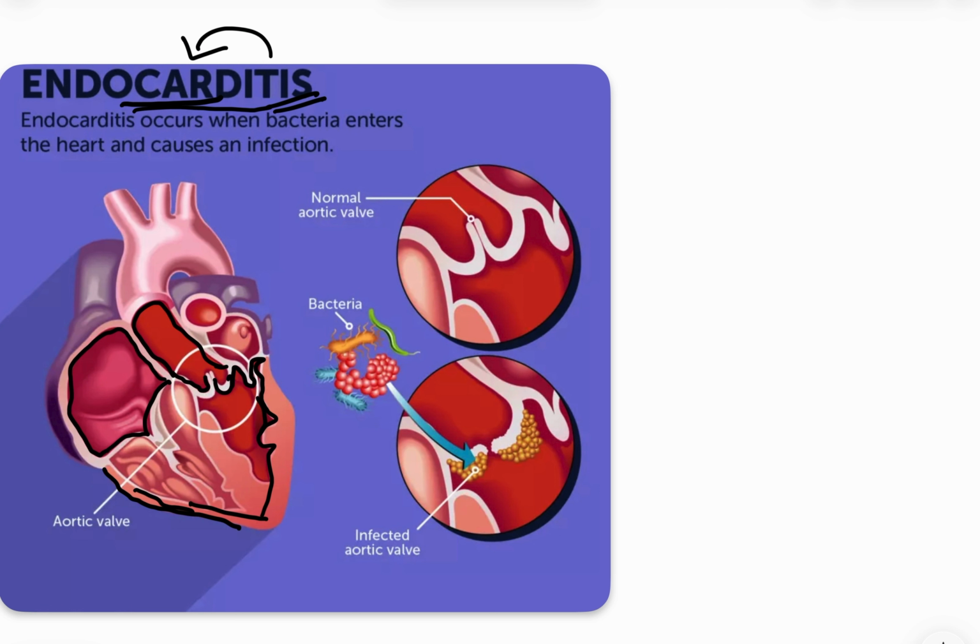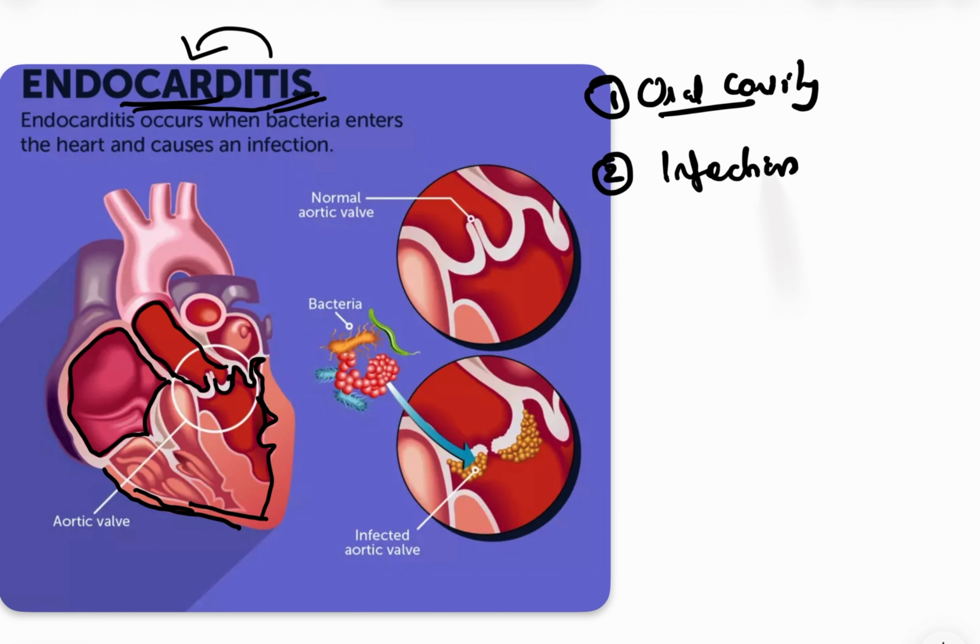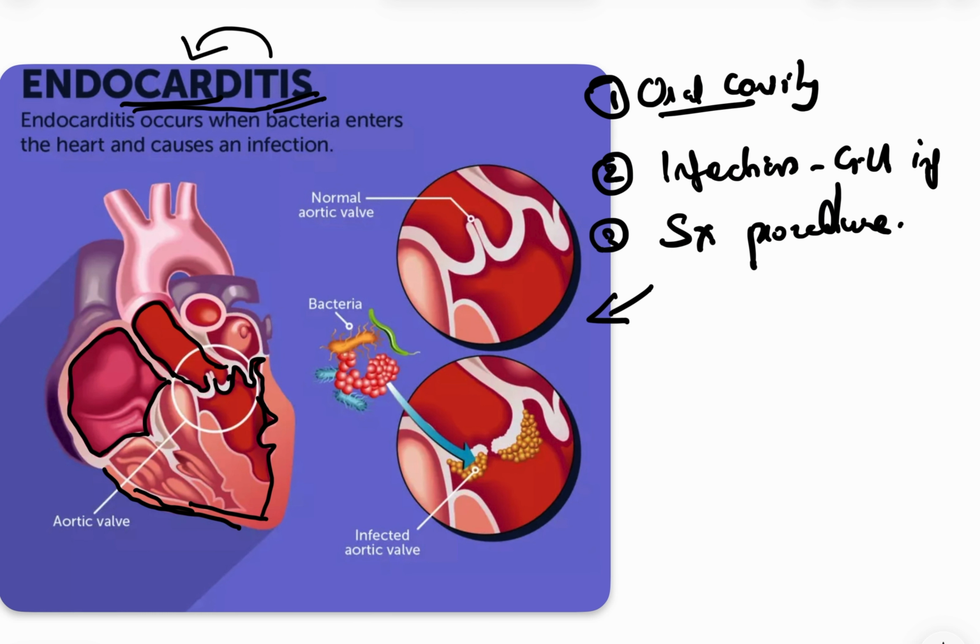And the major cause, or pathophysiology, of how bacteria enter the endocardium can be through the oral cavity, that means any dental invasive procedure for the patient. Otherwise, it may be any infection, especially genitourinary infections, or surgical procedures like IV cannulation, cardiac artificial valve placement or pacemaker placement. Any surgical procedure can also be a causative factor, or can also lead to the pathophysiology of endocarditis.